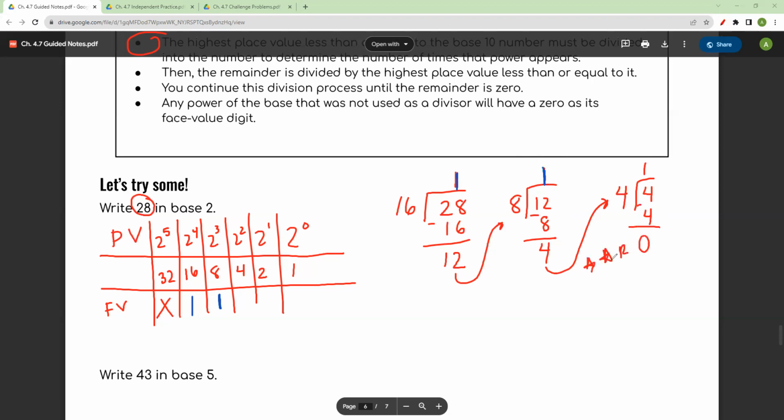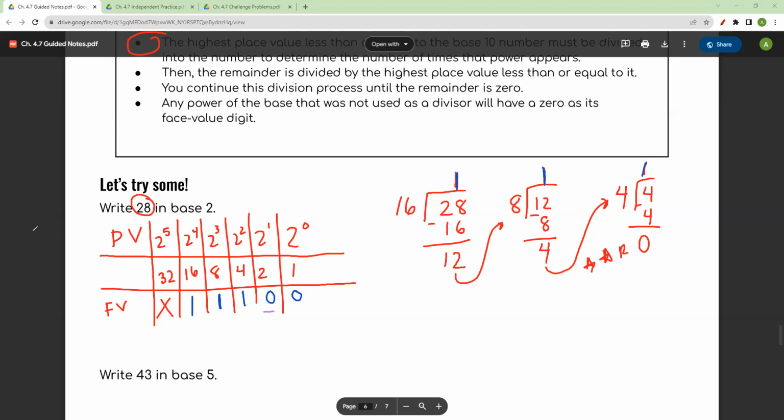I wish I could set like a little bell off, like ding, ding, ding, because now our remainder is 0. Once we get 0, we're going to put a 1 here. The other columns, we don't have anything left. So the other columns are going to be 0. Make sure you put zeros there, because although base 2 and base 5 are different than base 10, we can't leave these blank if we have numbers over here.